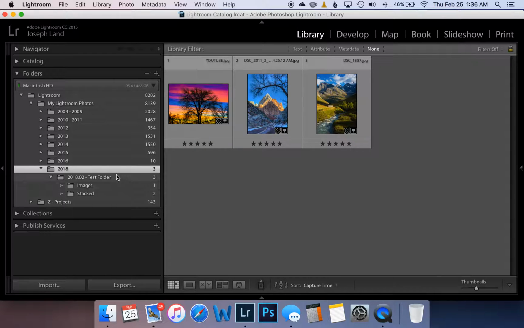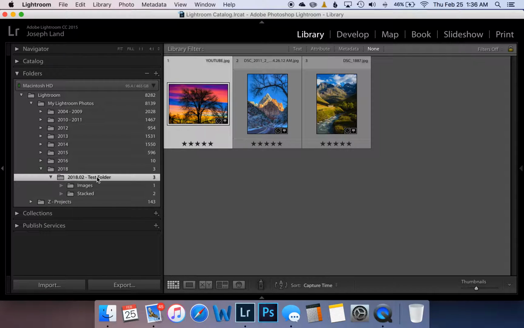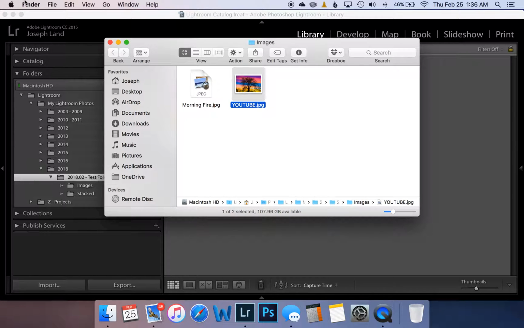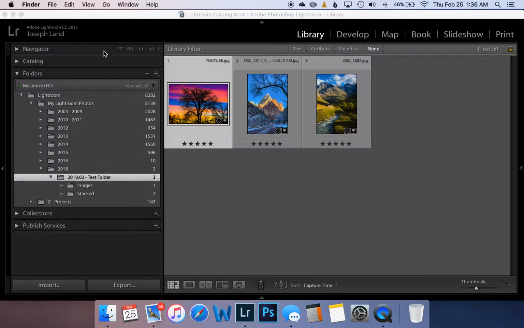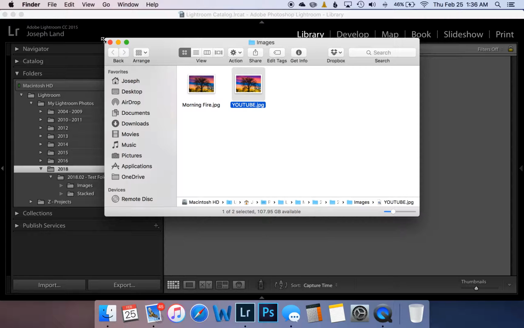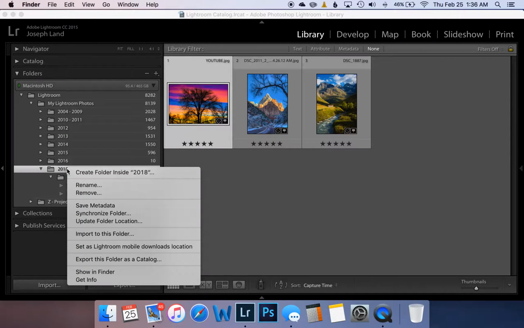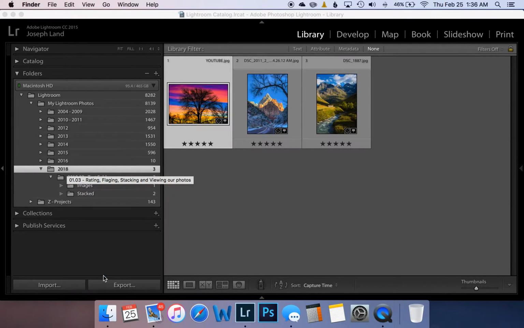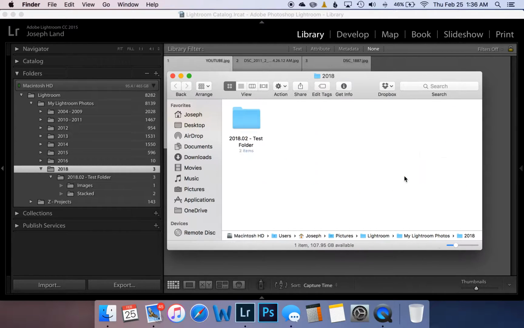Okay. Now remember, we can find this folder by clicking Command R. There it is. Actually, we want it to go, let's go into this main folder here. Command R. Okay. There we go.